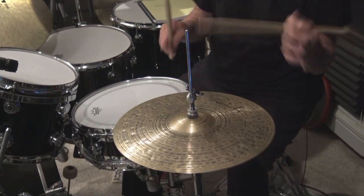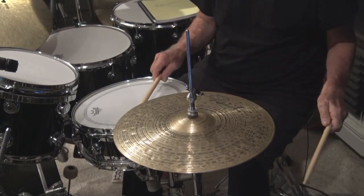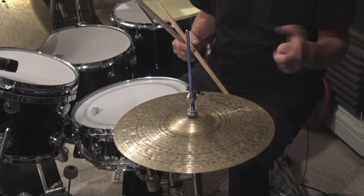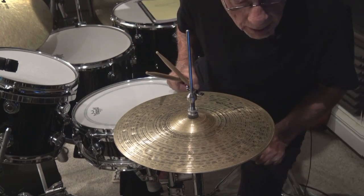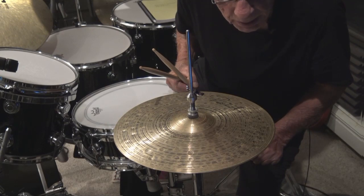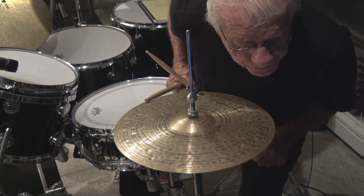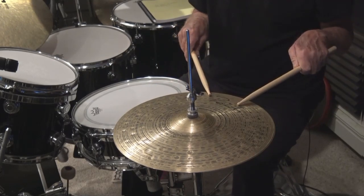We're doing 16ths on the top, and we're going to put them on the hi-hat. Now I'm going to hold my sticks German. I've been having some issues again with my left hand. It's an old age thing and a long time ago injury that is affecting my hand. So what I'm going to do now is I'm going to play 16ths.